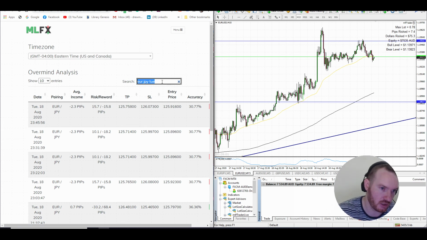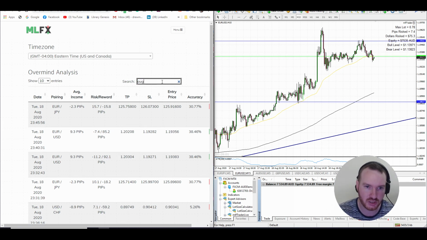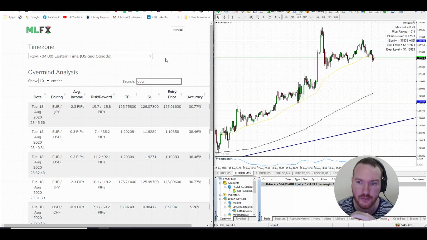So if we just wanted to see all of the information for August, for instance, we would just type in August and it would return all that information and automatically update those tables. What we could also do on top of that is plot all of that data onto a chart. So we could say, if we started with a $1,000 account, what would the return on that account be at the end of the month? Which is just a more visual representation of the system at work and whether or not it's a profitable system over longer durations, or whatever input you'd like to put in there.